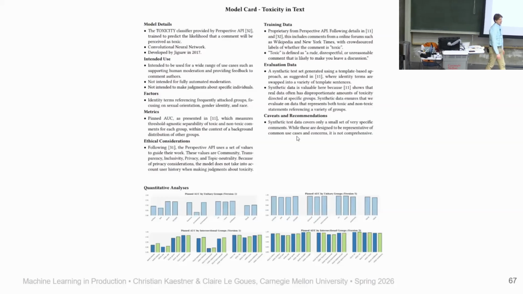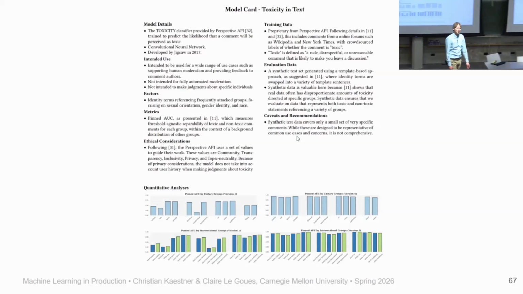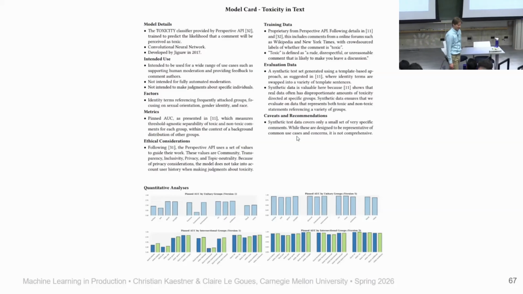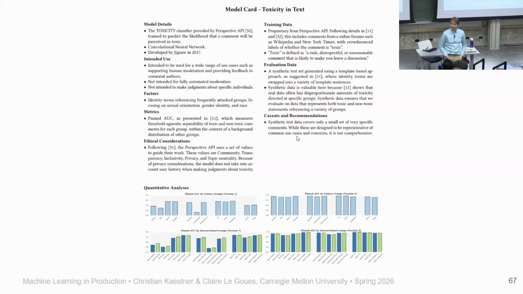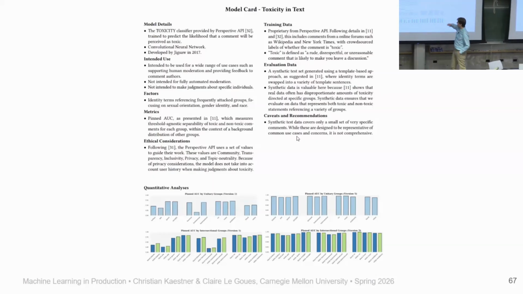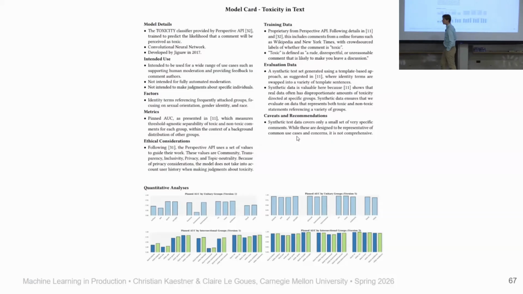Model cards are our best attempt at documenting models beyond just input-output formats. It's a proposal that came out of Google, originally intended, I think, to push fairness considerations and think about those things a little bit more explicitly. This is a template from that paper that describes how a model card might look like: model details, intended use, metrics, ethical considerations, what training data, what evaluation data was used.